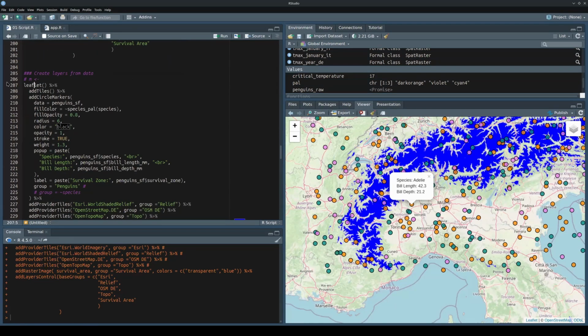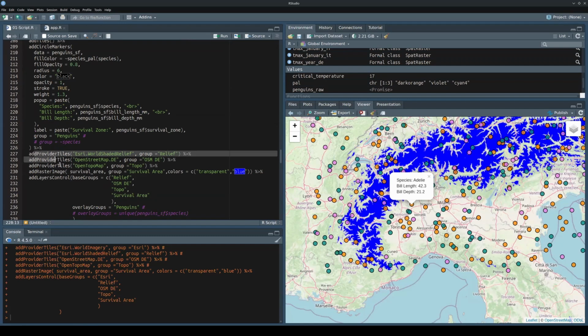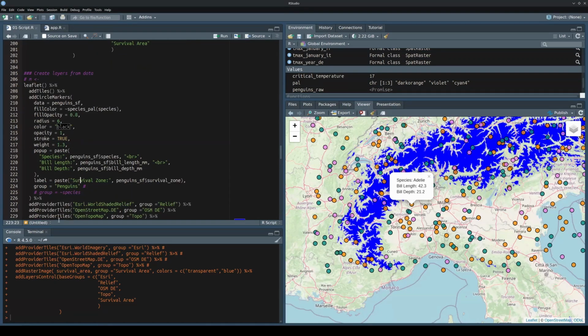So for that, I also use leaflet. I have the tiles, of course, I add the circle markers, my provider tiles, and my layers control. But there is a difference now here.